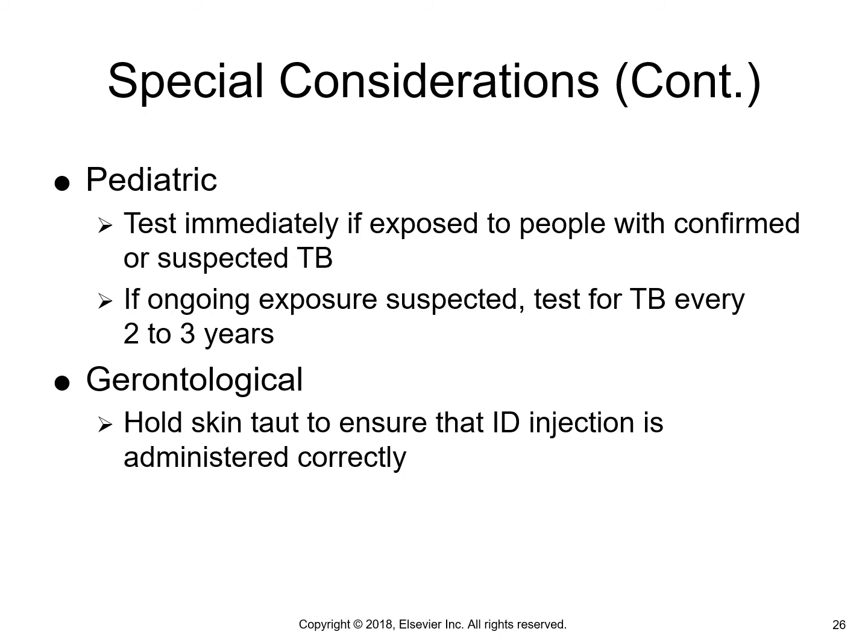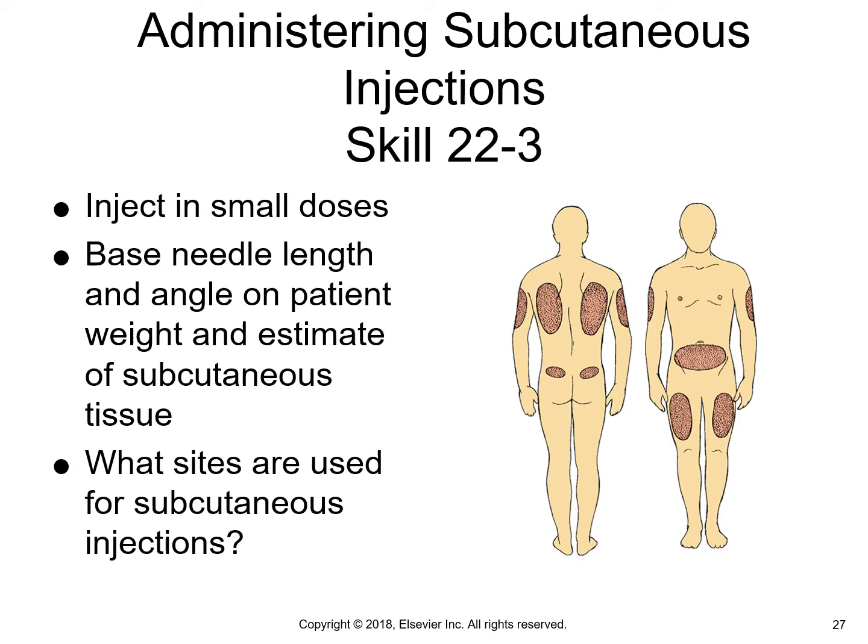Okay? For a geriatric patient, as I said before, the skin needs to be taut so that the poor turgor can be compensated for. And when I touch them with a needle, their skin doesn't retract up and away from my needle, which might cause more pain for that patient.